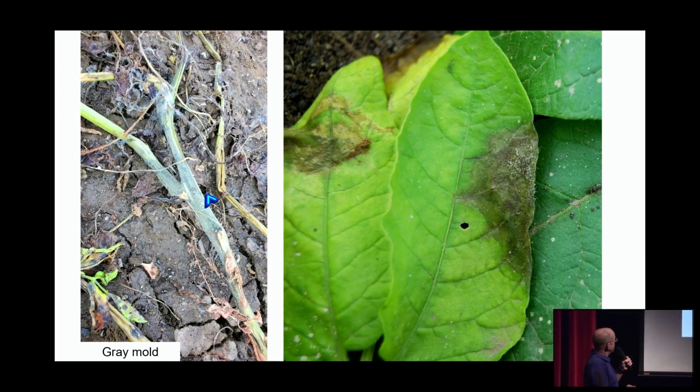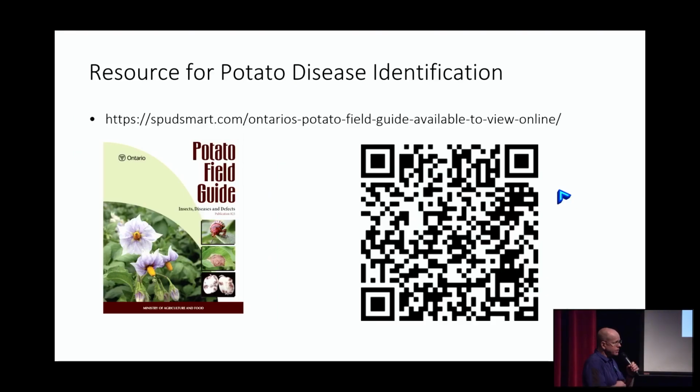This is another example of gray mold, and if you've seen this, if you pull up the canopy and you see a little puff of what looks like smoke almost, that is the gray mold fungus releasing all the spores. It can infect the leaves. This is an example of one. It looks a little bit different than late blight, but gray mold has actually been mistaken for late blight in the past. So it's important to get a good diagnosis.